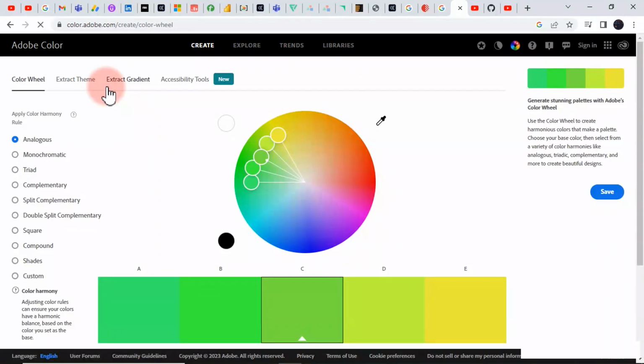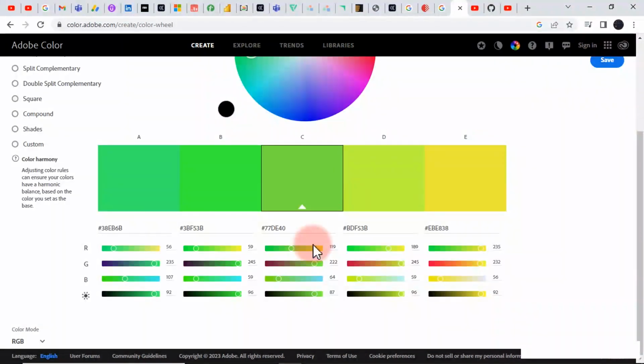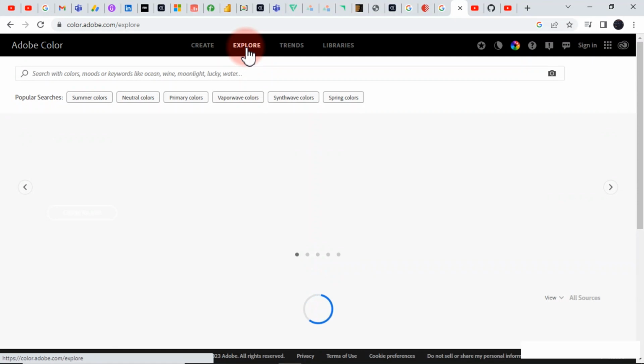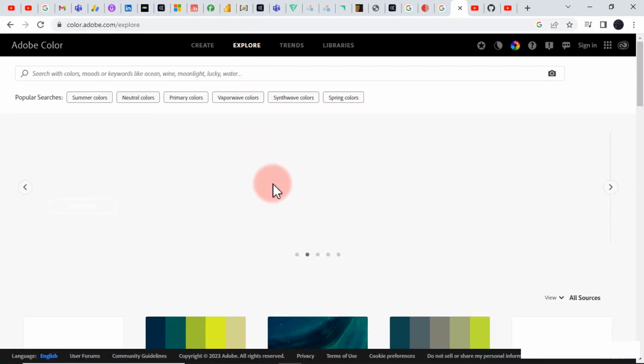So now it's opening. Just give it some time. So if you have not used this website before, this is one of the best websites you can come and pick color from and use it for your project. So here is the default color you have. So don't worry about what you have right here. This is the main place to come. So click on explore. It's going to open up some color palettes for you that you might love, but I don't fancy those colors.